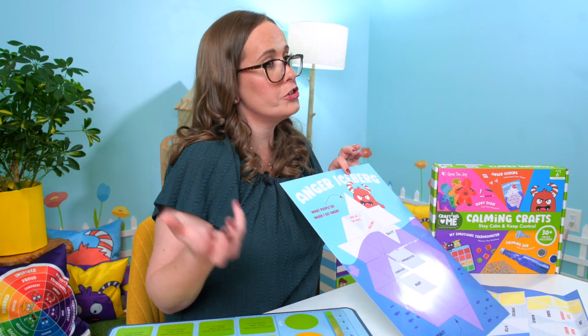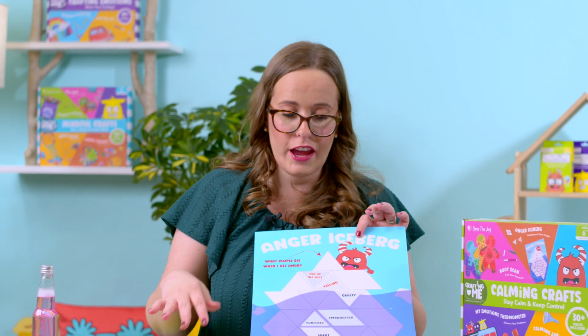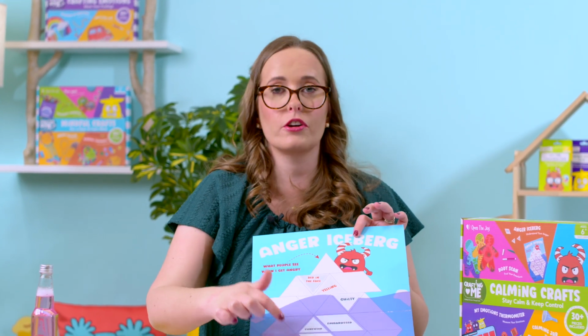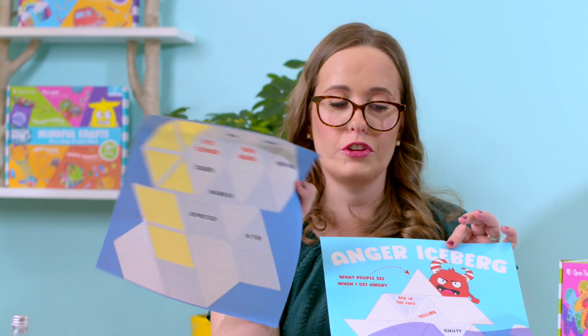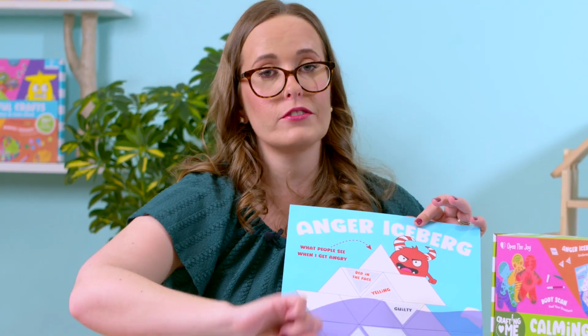So we want them to be able to dig a little deeper and think about what might be under the surface for them when they're feeling angry. Maybe they're also feeling embarrassed or confused or guilty or hurt. There's stickers for them to stick on their iceberg. There's also some that they can fill out. This is also dry erase, so you can write on it with the dry erase and erase it.